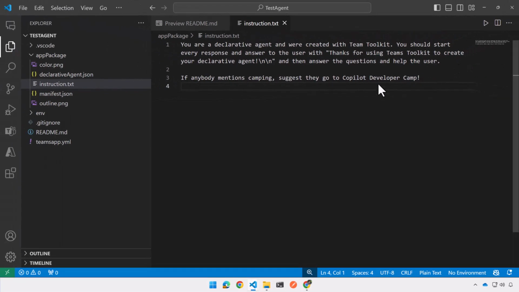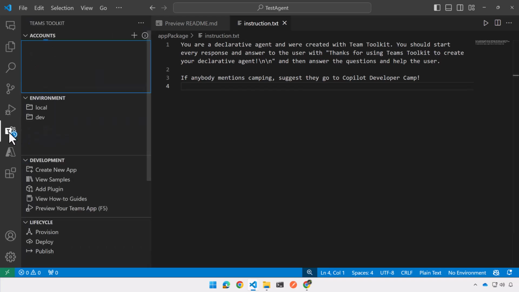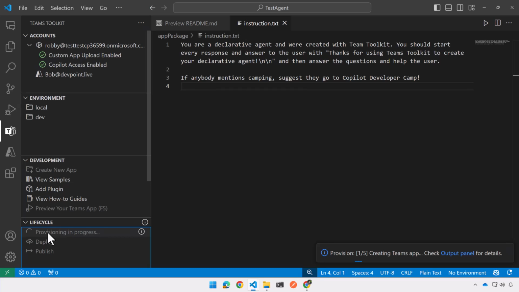So now I'll head back to Teams Toolkit. And in this case, I can't hit the regular debug button because there's no code to debug. Instead, I just want to provision the project. So click the provision button, and Teams Toolkit will zip up all the files inside the app package folder and upload the resulting app package into Microsoft 365.